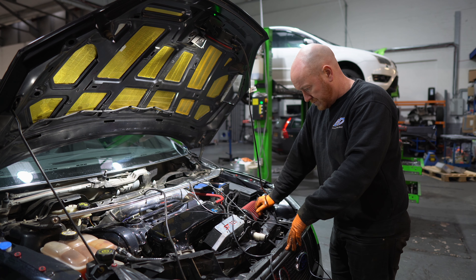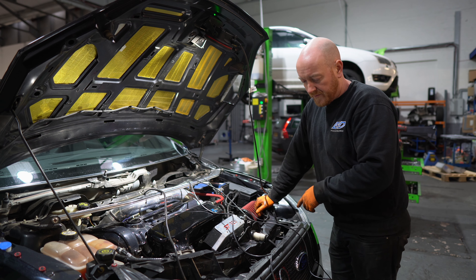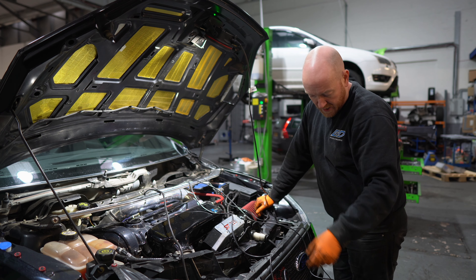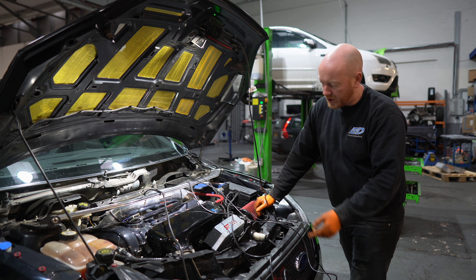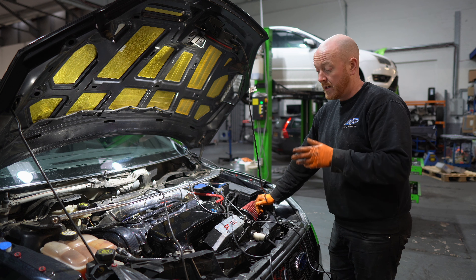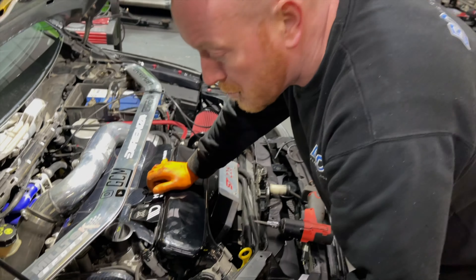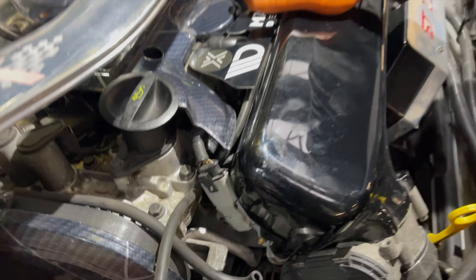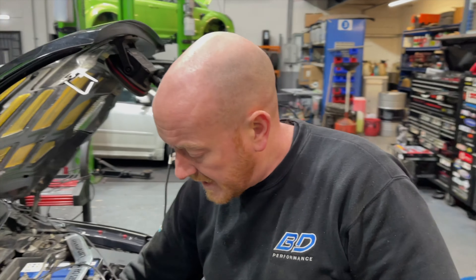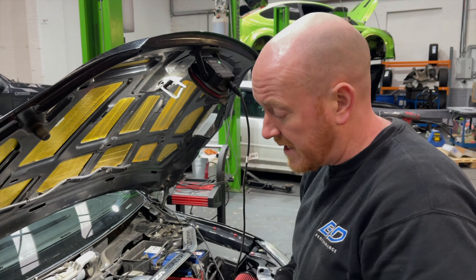So you've put the sensor in the sump underneath — what do you have to do next with all these wires? We've got all the wires coming from the cabin: the AFR, a vac pipe for the boost gauge, and the oil temp and oil pressure. We just need to route them through the engine bay nice and tidy, clip them all in, and connect them to the sensors to link them to the gauges. For boost pressure, we'll just run a vac line from the cabin and add a T-piece into one of the existing vac lines in the engine bay — dead simple.